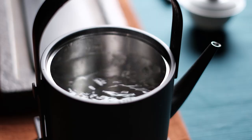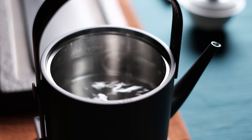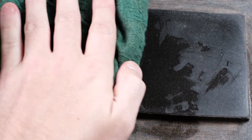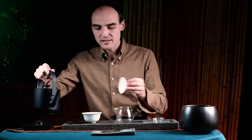Let's start. We've brought our water to a boil. It's better to let your water rest for about 10 to 20 seconds so that it comes to a still and won't spill out everywhere. It's very good to have a small tea towel by your side because you will make a mess at some point. And never forget something to discard the water, because we're first going to preheat the gaiwan and the teaware.